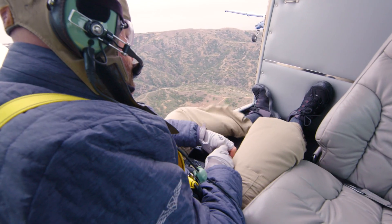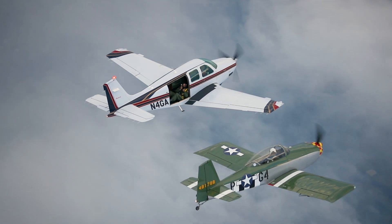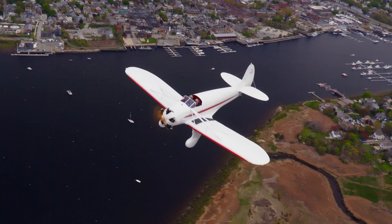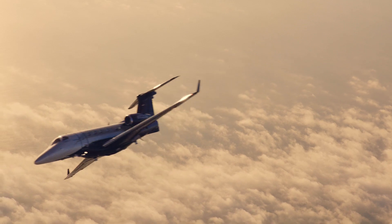Of course I carry a multitude of cards with me because we'll need to switch those out. As I mentioned, AOPA's primary photography platform that we use most of the time is the A36 Bonanza. It's a great platform — it covers a broad range of aircraft we can shoot from it, everything from small single-engine aircraft all the way up through business jets. But sometimes we need a different platform that can fly a little bit slower, or if it's unusually cold outside and we want to protect the photographer and crew.